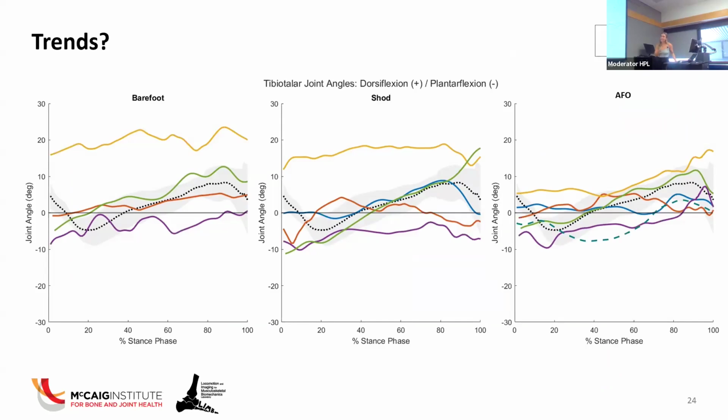Absolutely can. So this person had what we would call crouch gait. If anybody's not familiar with crouch gait, it essentially means that they have excessive flexion at the hips and at the knees, which then puts them into excessive flexion at the ankles. So if their ankle is normally like this when they're going through barefoot and shod, and then we put them into a rigid AFO that brings their ankle to this, that's going to bring them from an excessive dorsiflexion to a more plantar flexion, which brings them closer to neutral.